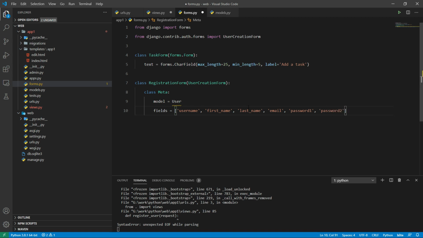So there are basically two password fields available, password 1 and password 2. The second password field is for password confirmation.